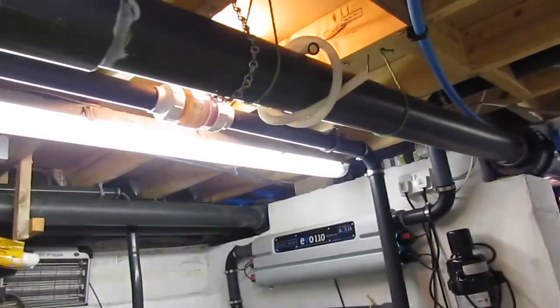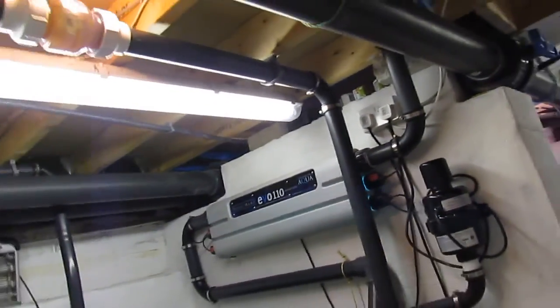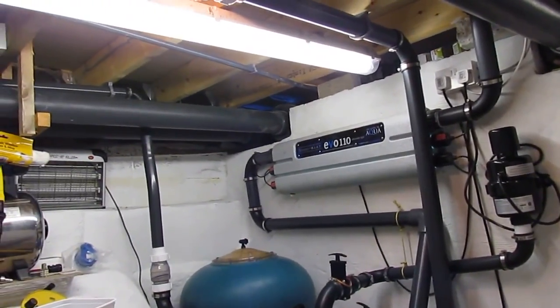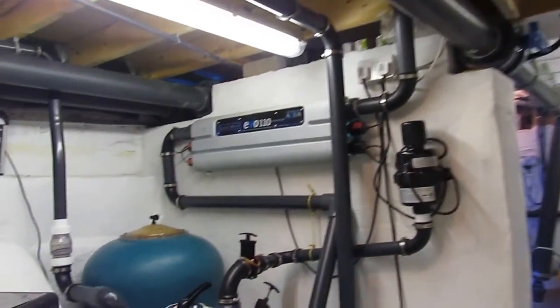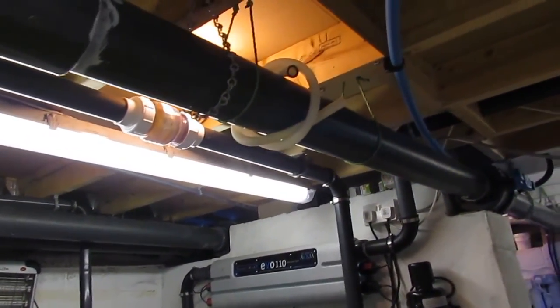Now, the reason why I don't bubble wrap these pipes is because if I did, yes, the pond would be a lot warmer. It'd probably stay at 18 degrees in winter. But what you get then is it'd probably stay at 18 degrees in summer as well, because in summer the opposite happens and hot air comes through these and then heats the pond up for free, you know what I mean? So that's an advantage to me for not insulating them.